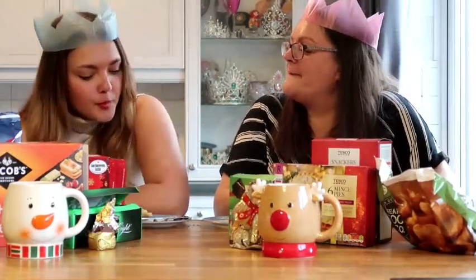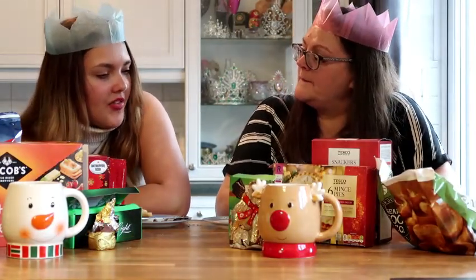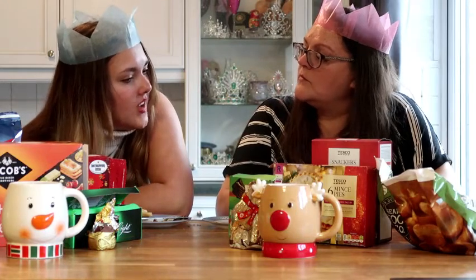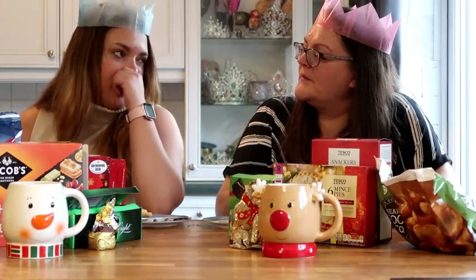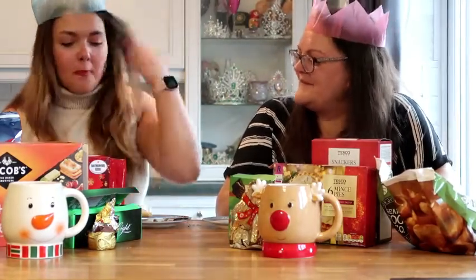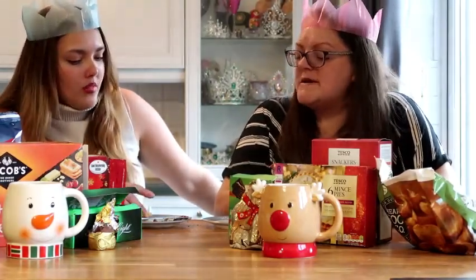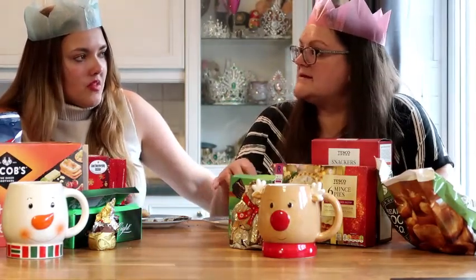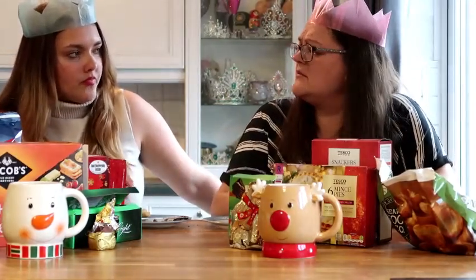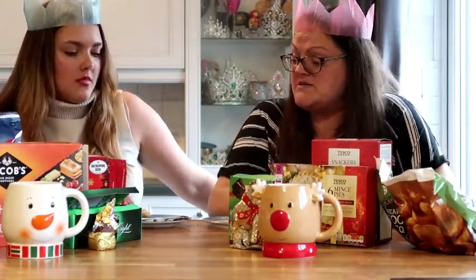What do you think? I honestly don't know. Did you like both of them? Yeah. The second one had more pastry, but the first one had more filling. I'm going to say second one was branded. Yeah, it was. Did you sort of think the same? They were very similar. I think the biggest taste difference is in the mincemeat. I think the Kipling one was a bit more fruity than the Tesco's, but they were both really nice. Pastry's really nice on both of them.